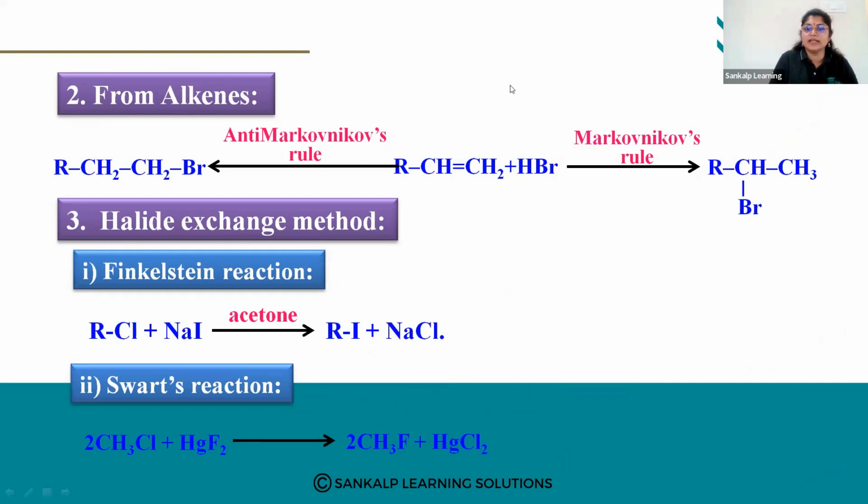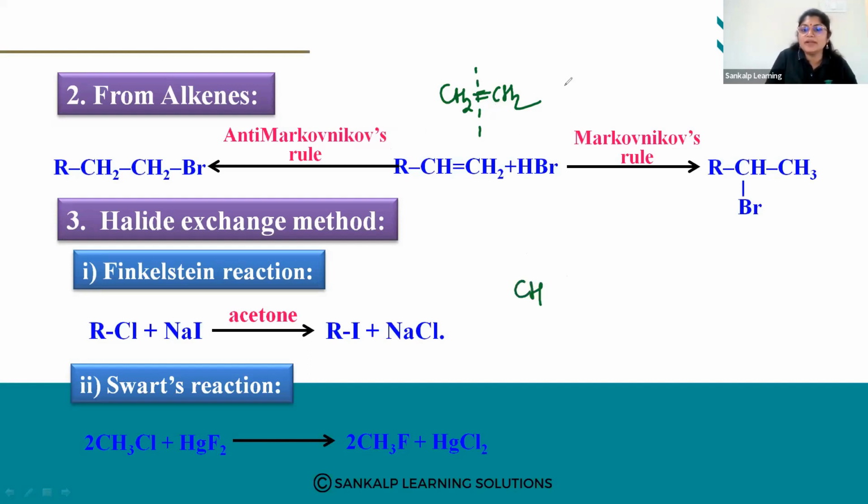Alkenes, you know what is alkene now? If I take this as alkene, CH2 double bond CH2, what is this? This is a symmetrical alkene. Why can you say it is a symmetrical alkene? Across the double bond, if you divide the bond, the number of carbons is the same. So from alkenes, what will happen here? The number of carbons across the double bond is the same. So this is called a symmetrical alkene.